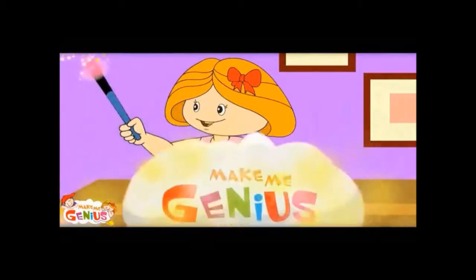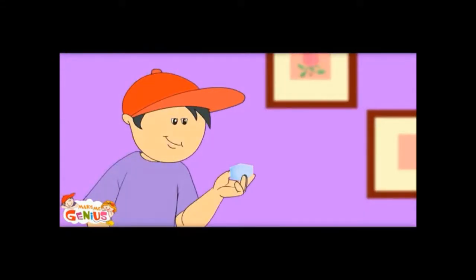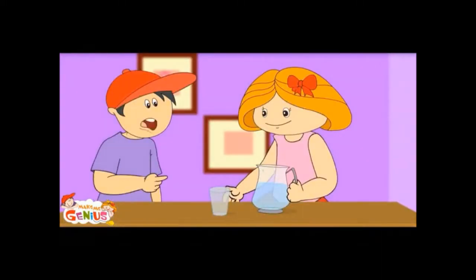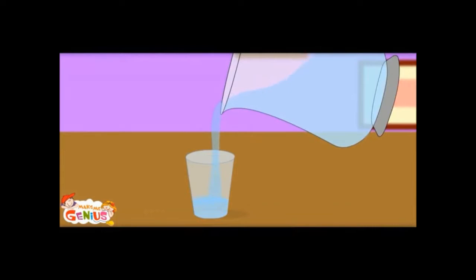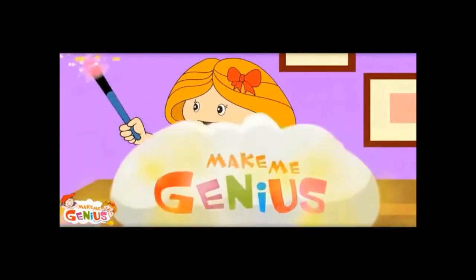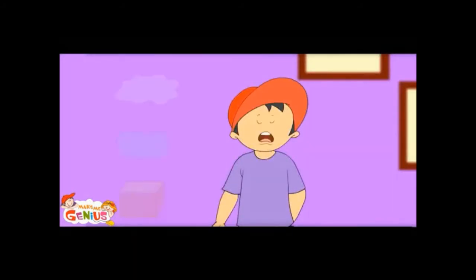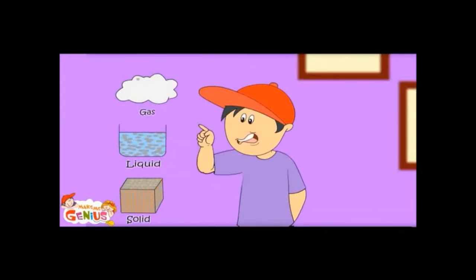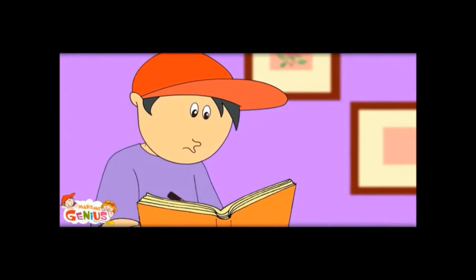Let's again see all forms of matter. This is solid — that is why it has a definite shape. In your hands, water is in liquid form. It takes the shape of the container — like if I pour it in the glass, it would take the shape of the glass. Let's see again how molecules move in solids, liquids, and gases. Now I can tell: this is solid like a spoon, and it is liquid like juice, and this is gas, like in a balloon. Yes, you're right. Let me note down all these things.